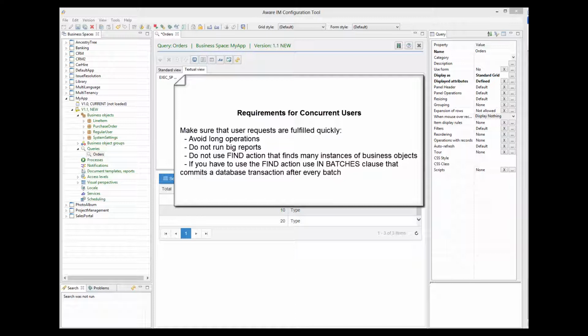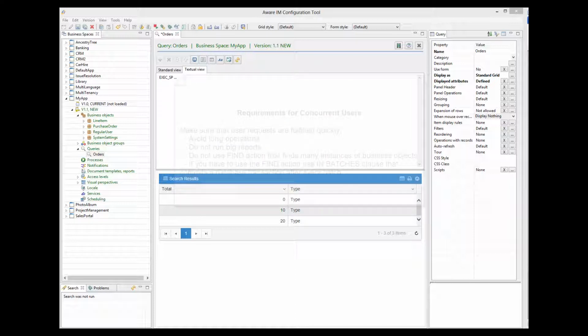Using the in batches keyword in the find action helps as well, because every batch starts a new database transaction. So in other words, as a developer, you need to be smart about your application and make sure that every user request is short and sweet.